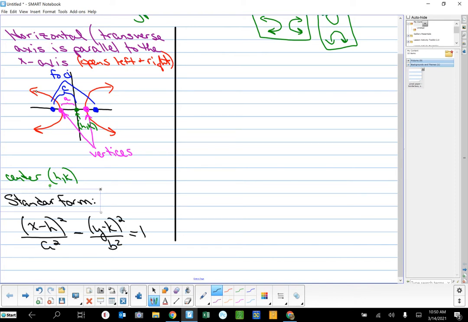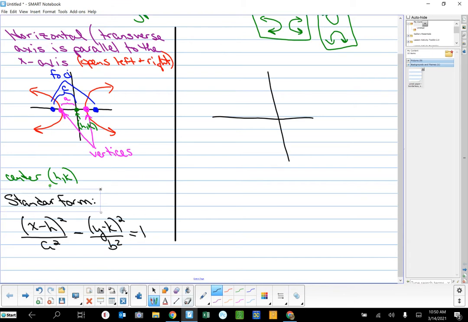If you can picture the graph that I drew up here, if you took these red half circles and flipped them the other way, they would go at each other and that would make an ellipse. So it's like an ellipse cut in half and flipped the opposite direction. If we had one going this way, this one would be a vertical.